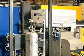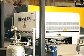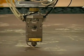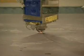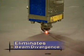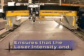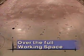The specially designed laser resonator is mounted on the machine and moves with the machine in the longitudinal direction. In the transverse direction, the laser is guided by a single flying optic to the workpiece. This design feature eliminates beam divergence along the longitudinal axis and ensures that the laser intensity and the cut quality remain constant over the full workspace.